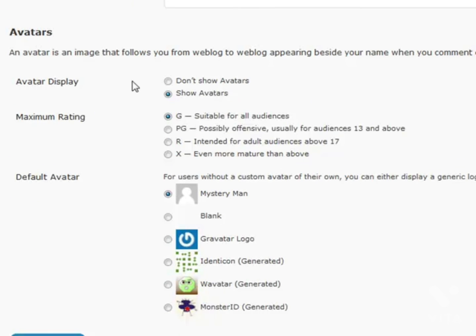And down here is just your avatar section, the little pictures that show up next to each commenter if the theme has it enabled. Basically, you can choose which one they want to generate. If you have a more adult-oriented blog, you may want something PG-rated, or, if that's your thing, you can have something that's even X-rated or higher. I would advise against that unless you have a warning at the beginning of your site, because it will get you in trouble otherwise. You can also choose not to show avatars at all.